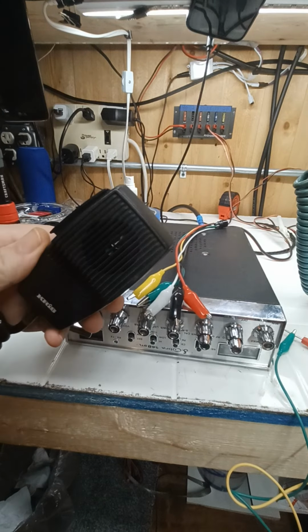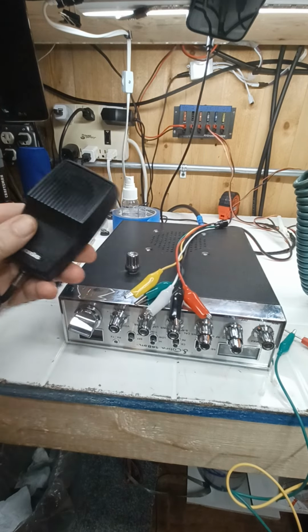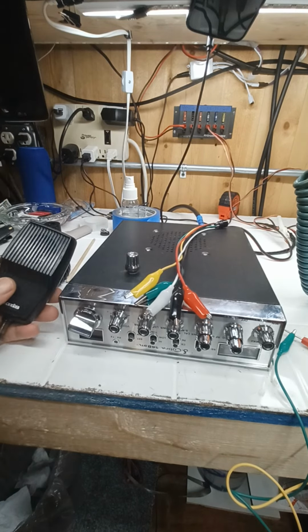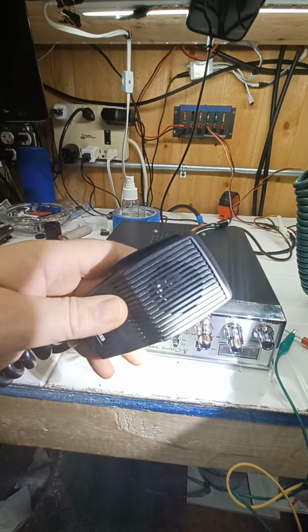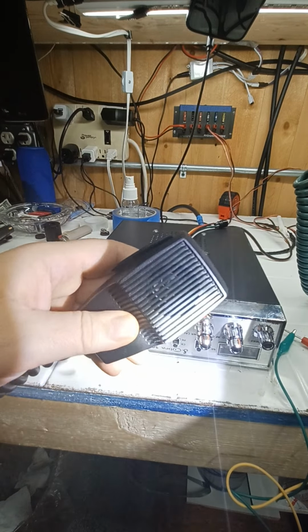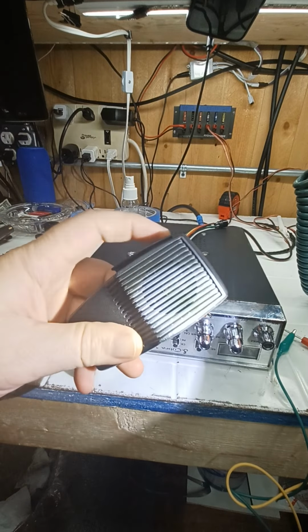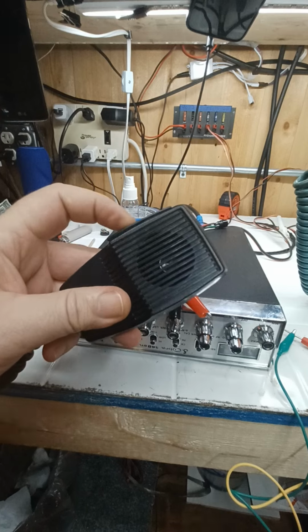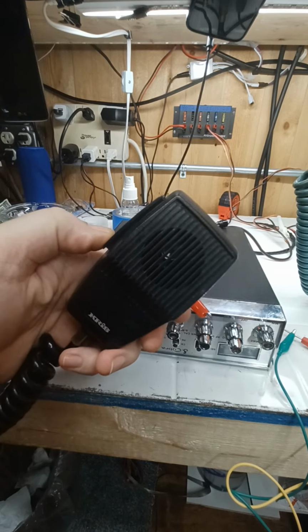This microphone, I don't know if you can see inside of it. There's no element in there. It is completely dead. I took the element out just because I wanted it to be lighter. Okay, see, that's the back of the plug thing. That's this deal here. No element in there at all. It's just a switch. And I put a different switch in there too, by the way, because it's a lot lighter and easier to use.